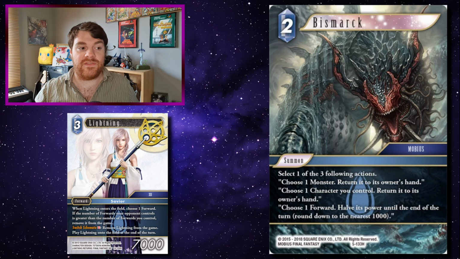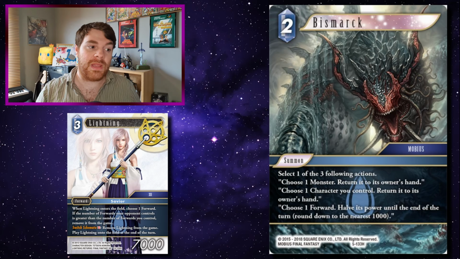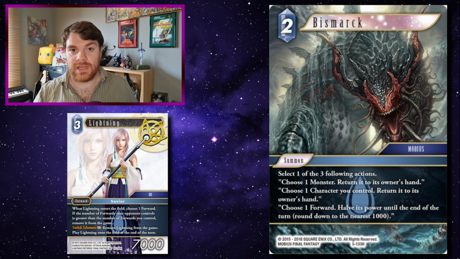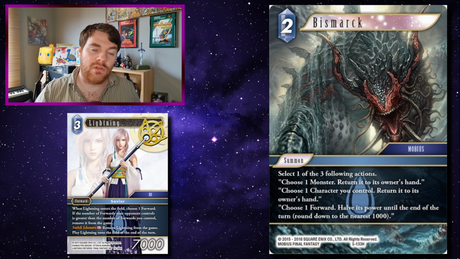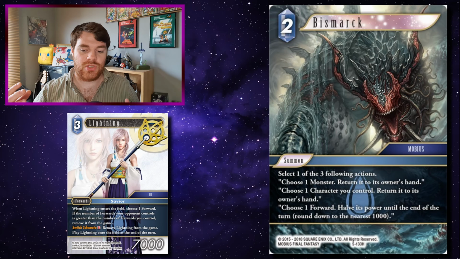But what's even better is the fact that, let's say your opponent has 2 forwards, and you have 1 forward. You play Lightning onto the field. Lightning will target a forward on your opponent's field. Now, when she resolves is when she checks and actually wants to remove the forward. But what you can do beforehand is bounce her back to your hand, or bounce the other forward back to your hand. At which point, when she does come to resolve, you will have less forwards than your opponent does, so you then get to remove that forward.